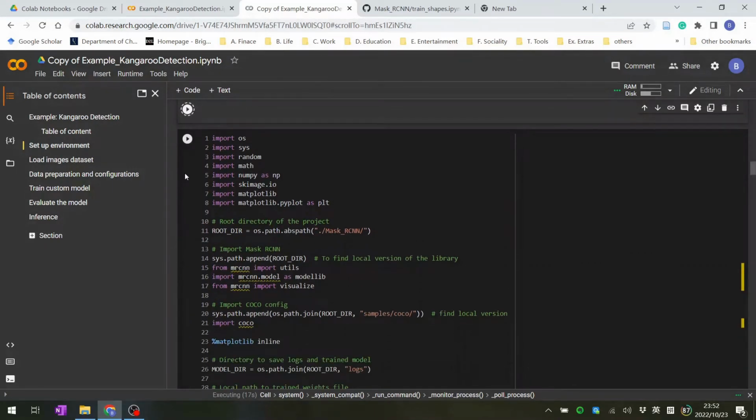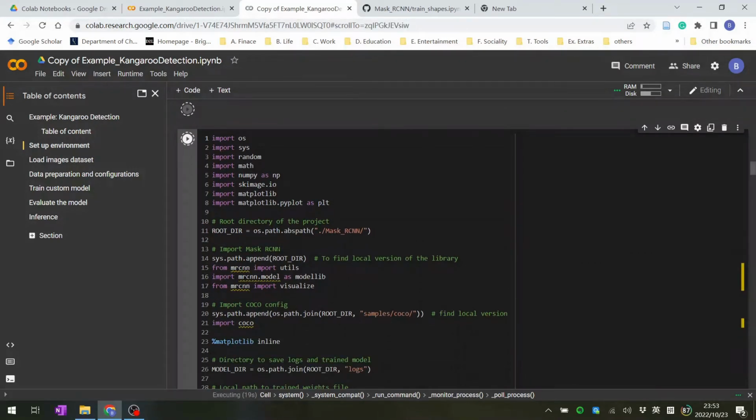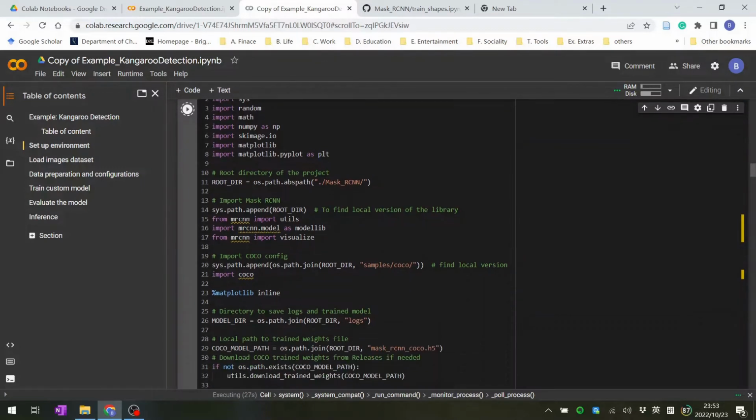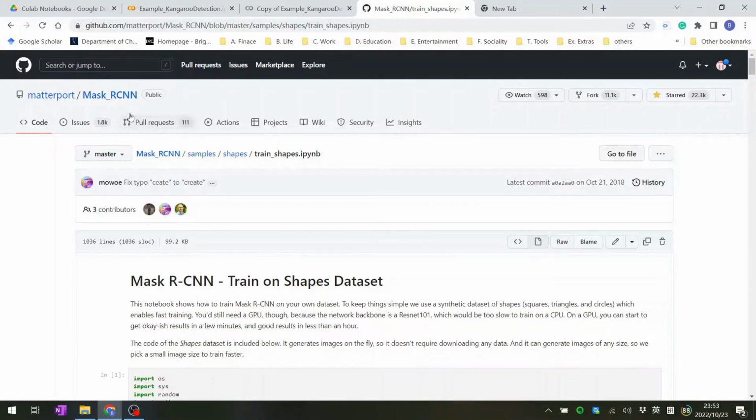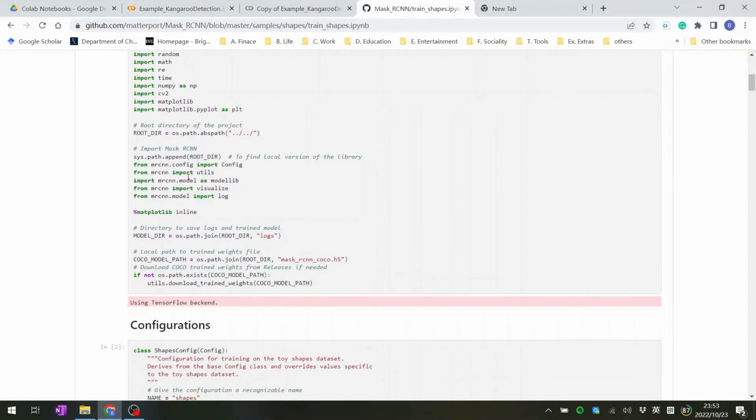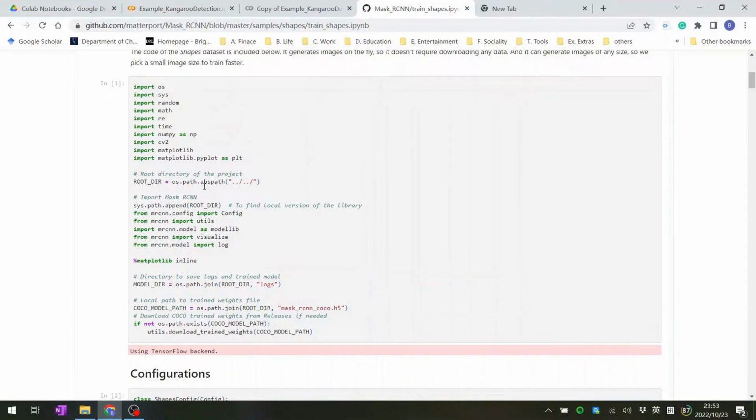And then you click start for this one. This one changes the root directory of the project, imports Mask RCNN, and imports the COCO config. So all of this code is adapted from the original Mask RCNN project. It's the same as this one.